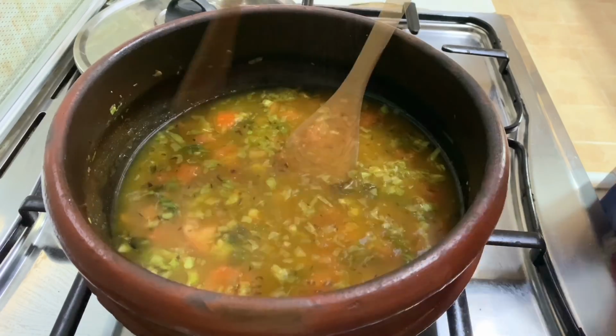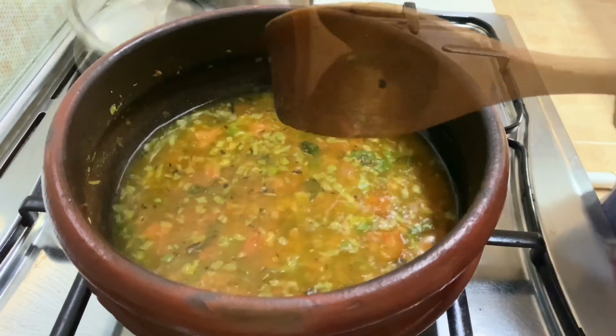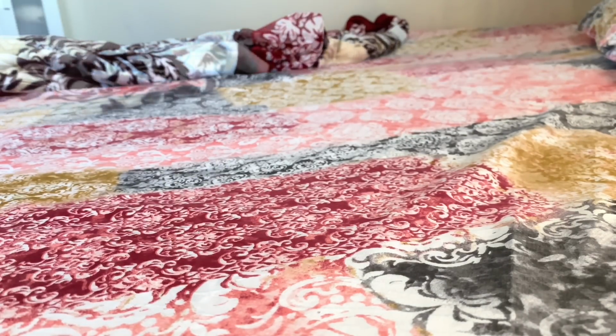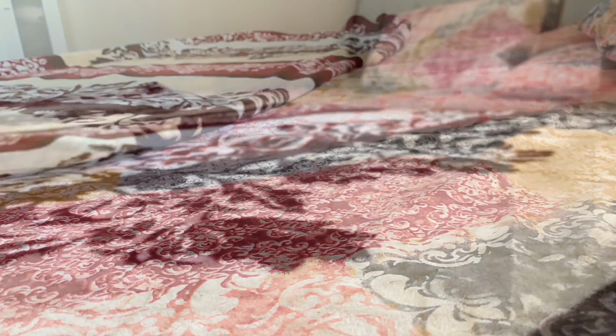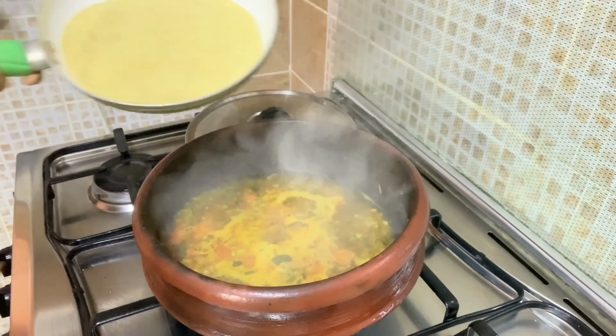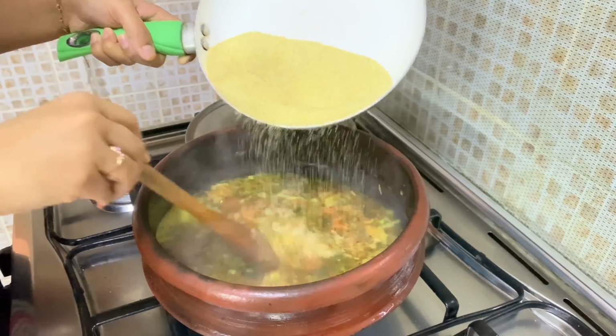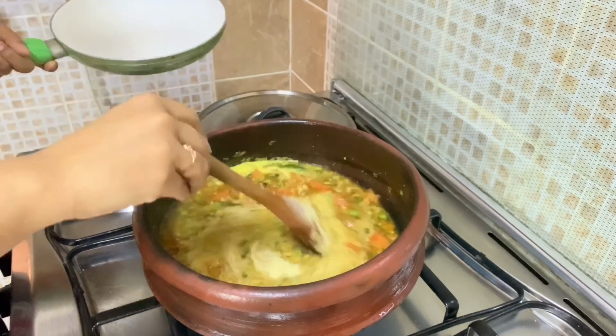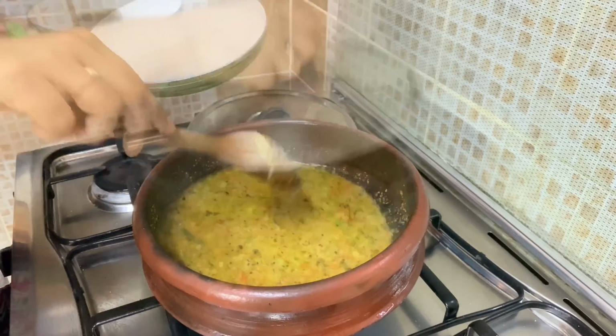Add salt. Cover for 5 minutes on medium flame. Now slowly add the roasted semolina or the rava and keep mixing. Make sure the flame is low now. Mix well. Cover and leave it as such for 2 minutes.